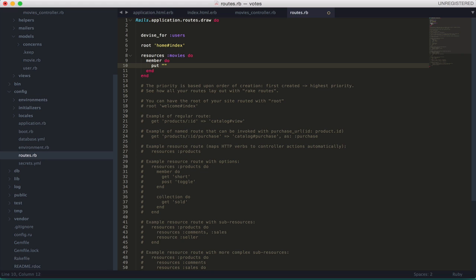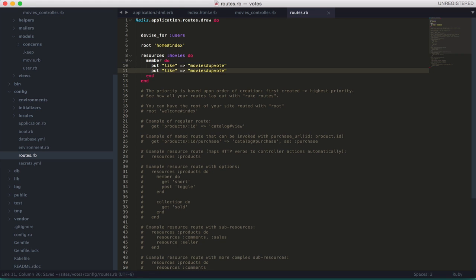And now the name of the URL, let's say that you want, in our case we can call it like, it's up to you. But now you want to send this to the upvote method. And the other one, let's call it unlike, we want to send it to the movies downvote, of course.